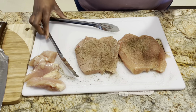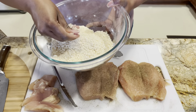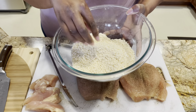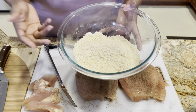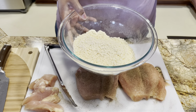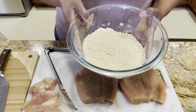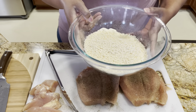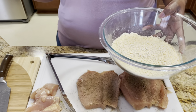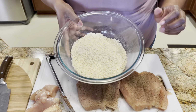All right, let's get our dredge together. So this is panko breadcrumbs. It's a whole bag. The reason I'm using gluten-free panko breadcrumbs is because I am changing to a gluten-free diet, because I have found out that gluten is the source of a lot of issues that I've been having with digestion and headaches and fatigue and inflammation in my body. So I will be using gluten-free products from here on out. So when you see my show, we won't be using any more regular flour, and my family will just have to acquiesce, as it were.